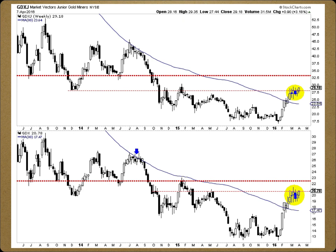Even though the weekly charts show that they're about to break out, this has been the 6th week of a consolidation for GDX and GDXJ. If you go back and look at how many weeks they increased, it was 6 weeks. So 6 weeks up and now consolidating for 6 weeks, although it's a very bullish consolidation. They're consolidating and digesting the gains with a bullish bias, but still, that's 6 weeks they've basically been trading in this range and not breaking above resistance. Although, as long as they don't have a negative day tomorrow on Friday, they're likely going to be closing at new weekly highs for this move.